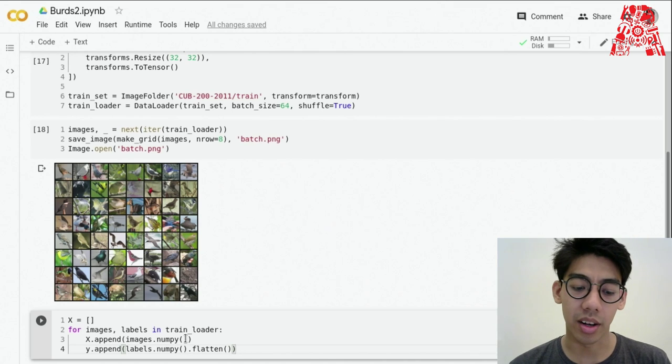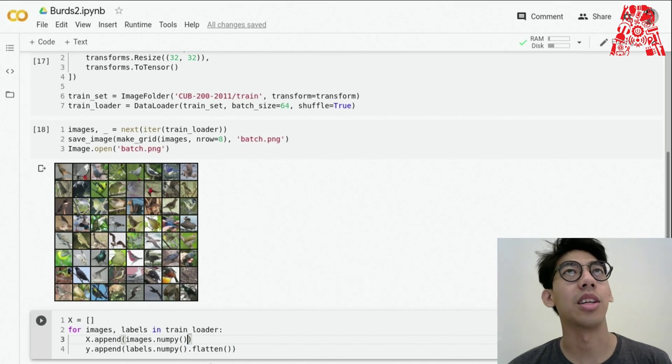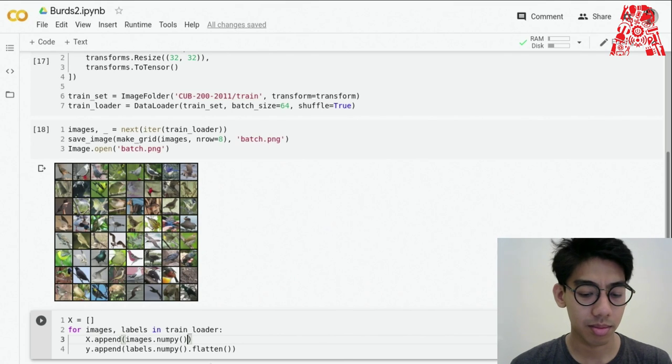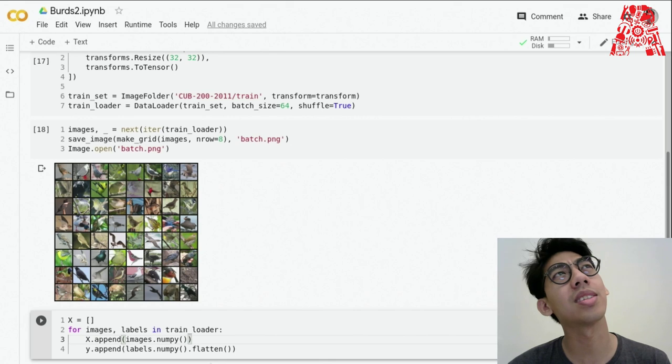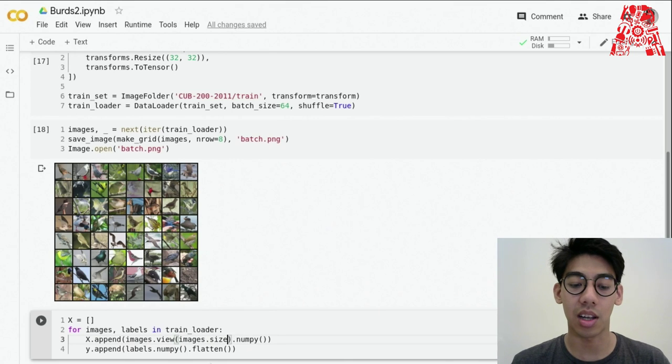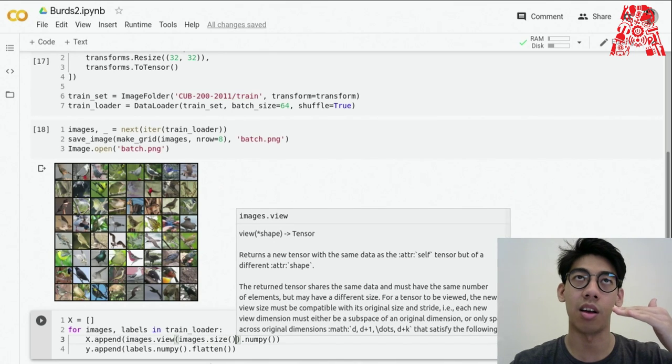It doesn't really matter because we're doing ML right now. We're not doing convolution, so we can flatten it. We can view it, I guess. Let's view it like this: view images.size. So images.size gives you the size of the tensor.